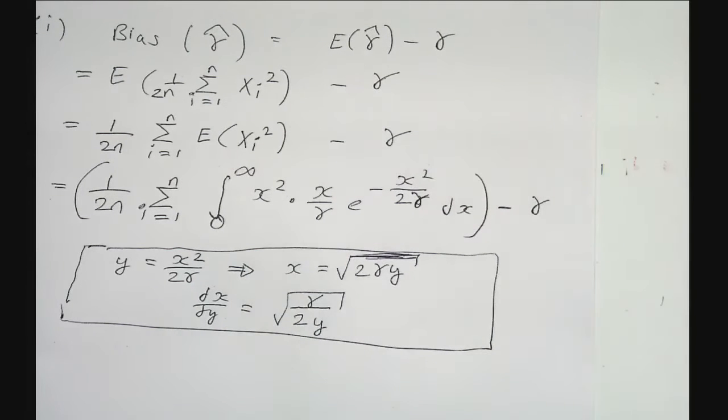Now if you sub this in and simplify, you will get the answer you need. All right. I will leave this at this point. You know what to do. I'm sure you guys know integration better than me. So just make the substitution, simplify the integral, and use the definition of the gamma function, which I talked about in the lectures last week, right? And eventually the bias should reduce to 0.